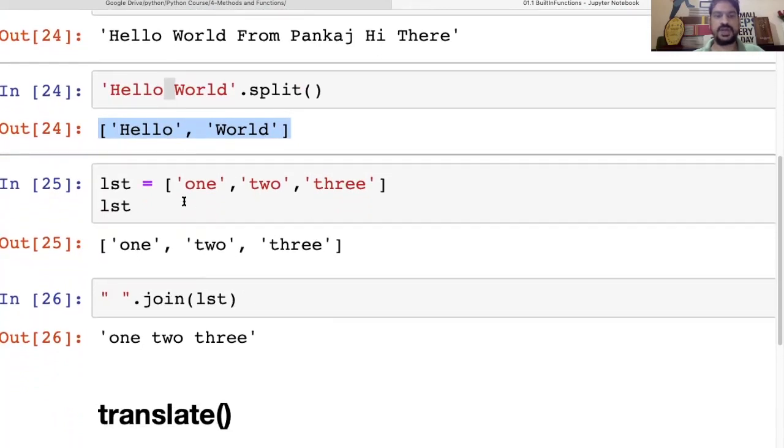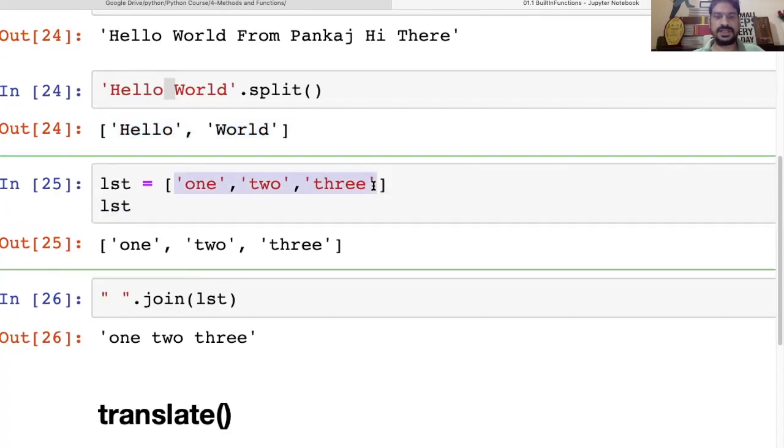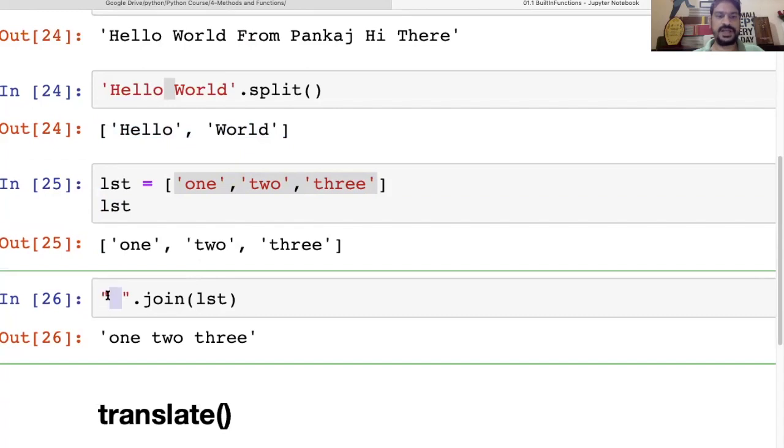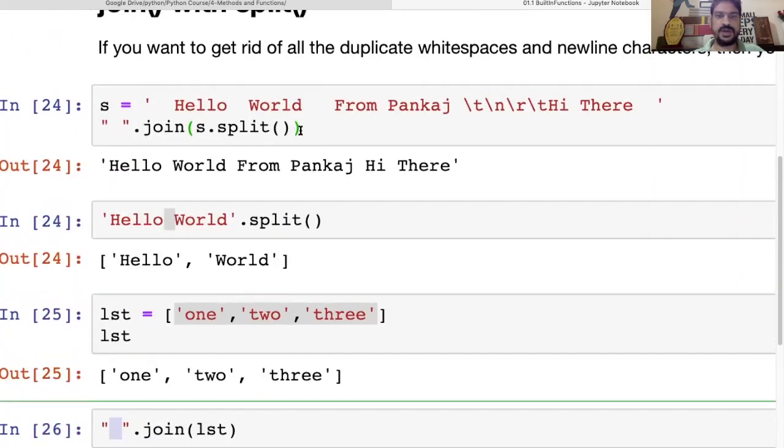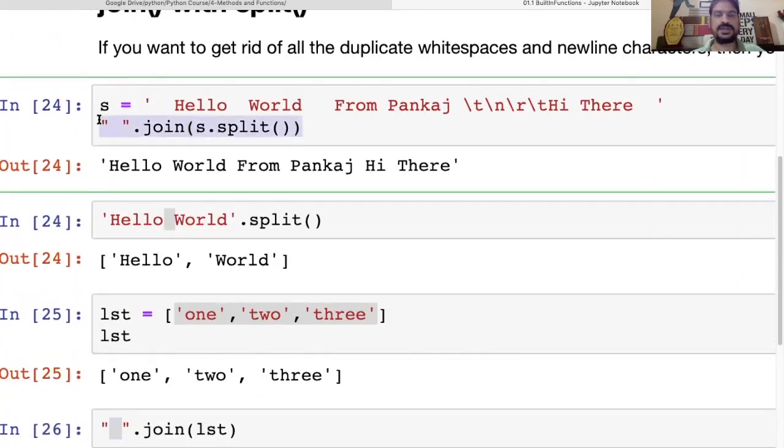Join will join all those list items, and whatever joining criteria we give is what it works on. Okay. So join and split is a very good combination that we'll use for the pre-processing of data in data science. So in data science, what we do is we collect the data, we process it, and we get some meaningful information.